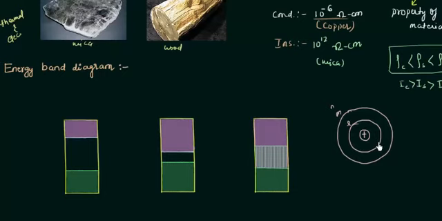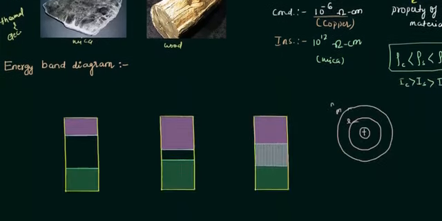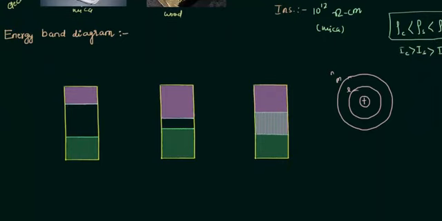Remember, this one is the isolated atom, but in general the atom is not isolated, it is present in the lattice. In case of silicon, you can see we have the lattice in which the atom is present, and it will form a particular structure that we will see in a minute, and thus the neighboring atom will have an influence on this atom, as well as this atom will have some influence on the neighboring atoms. So what will be the change because of the neighboring atoms that we have to see?